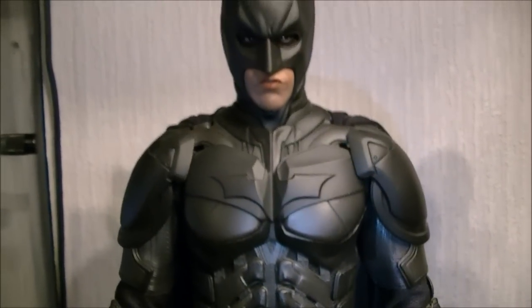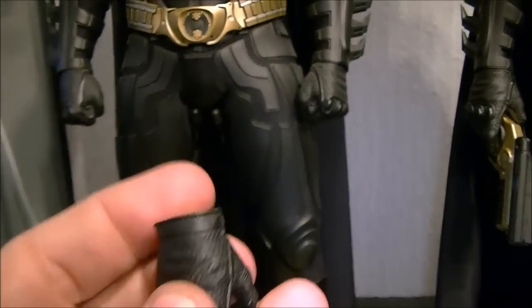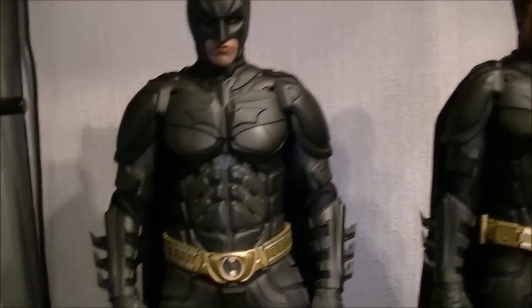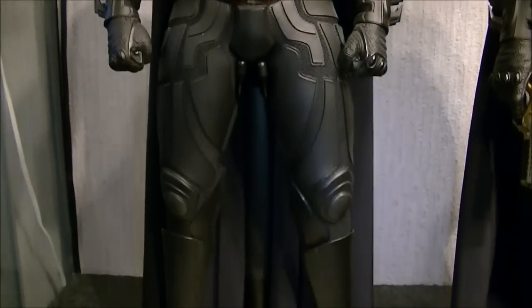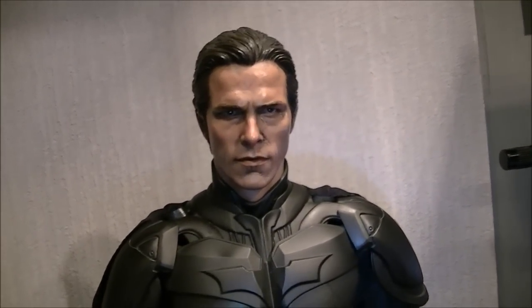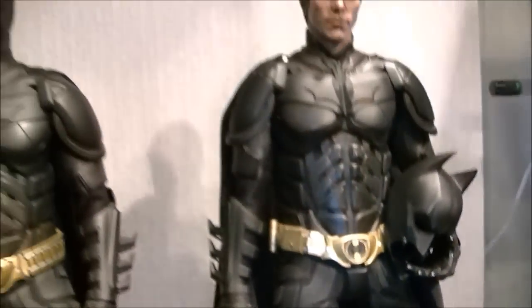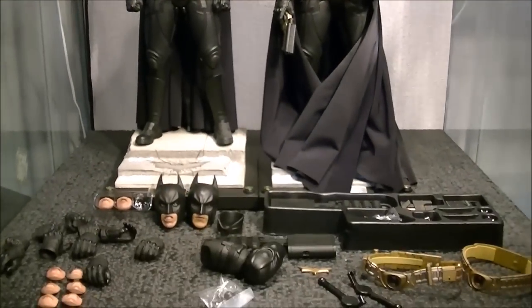The armour has been steamed and basically shrunk down to the body. The belts have been stretched slightly. That's a stock glove with a wristband; the others have all been shaved down. The gauntlets have been stretched, basically totally changed altogether. It's an awesome looking Batman — more from the Dark Knight Rises with the style of the gloves. I sometimes use this as a backup Batman in more action packed poses. I don't really want a Bruce Wayne in a suit because I find it boring. It's just a really good set, and that's what I love about it. Not perfect from the box, but put the work in and you get the rewards out.